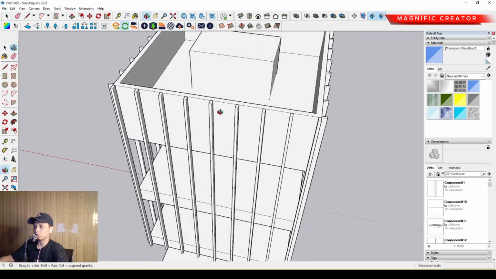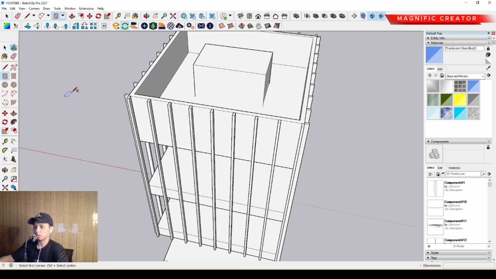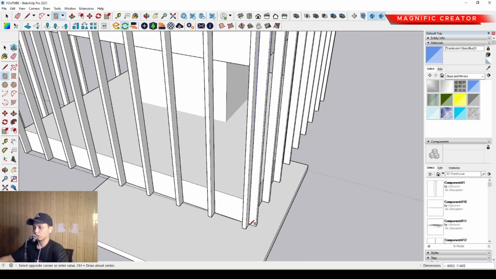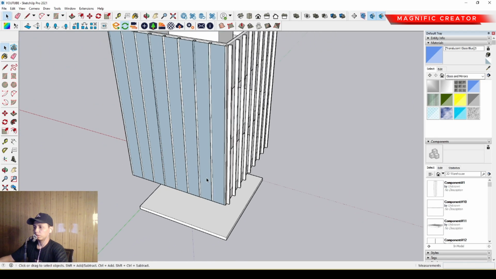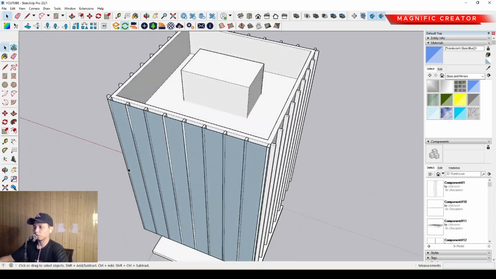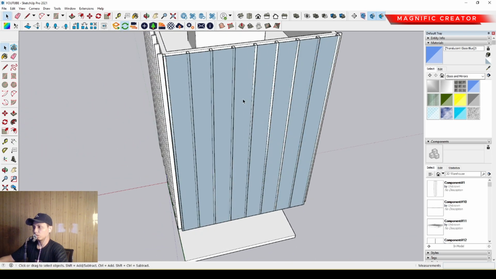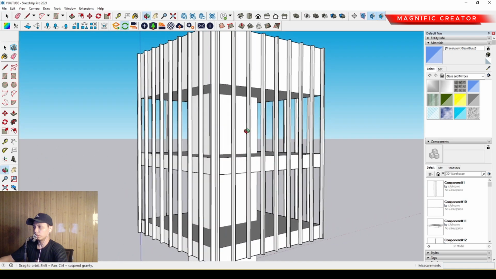We can make the glass in this area with a rectangle from this corner to this corner. Okay, and this is a basic plane of the glass, or maybe we can adjust it to be modular glazing.